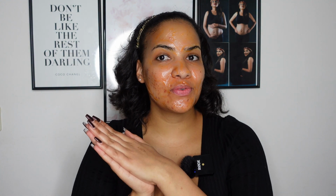Now leave this mask on for 10 to 15 minutes and then rinse it off with cold water and apply a moisturizer.